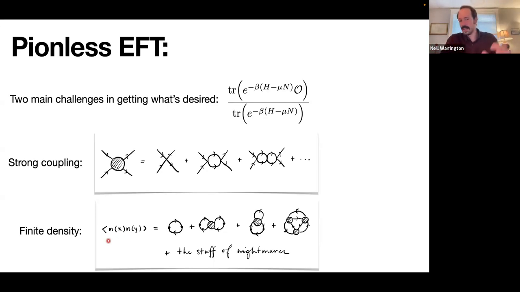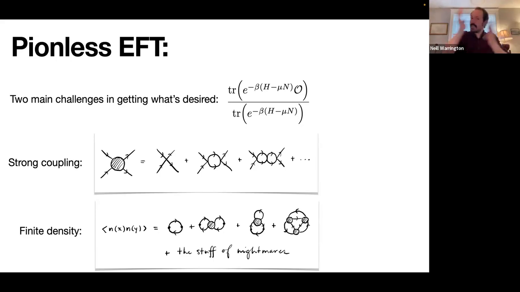So, for example, if your goal is to compute a density-density correlator, say to do this vector structure factor, diagrammatically, one has to compute these things. These labeled circles are X and Y. So you've got a leading order loop, you've got a loop with one interaction, more interactions. The problem is, again, just like this, all of these guys have the same size. And so if you want to compute the density-density correlator, you have to compute the stuff of nightmares. And so what this means is that diagrammatic methods are really not a good way to solve this problem. You have to do a lot of work and solve an infinite number of diagrams to get started.